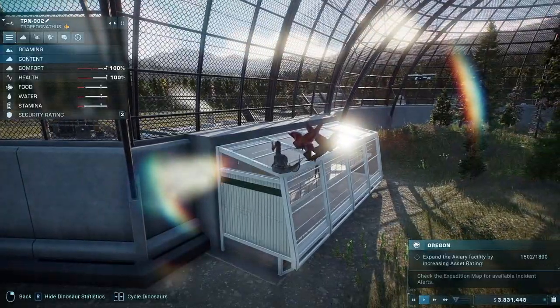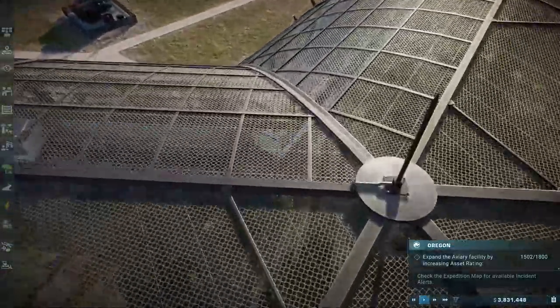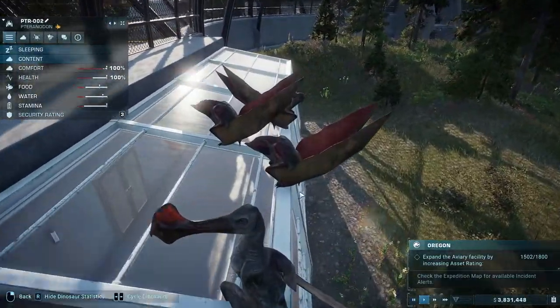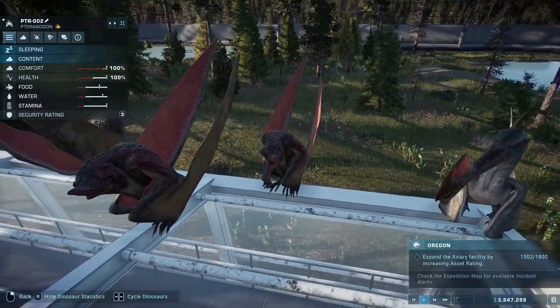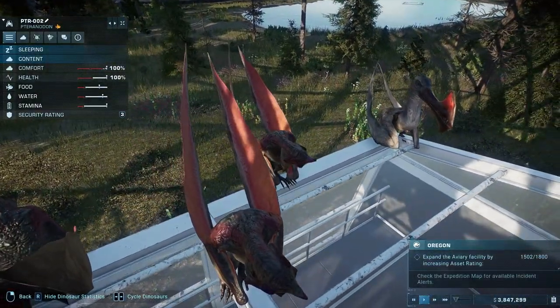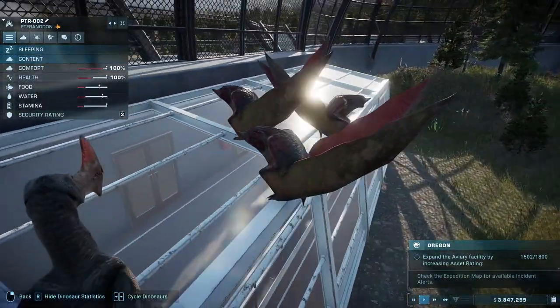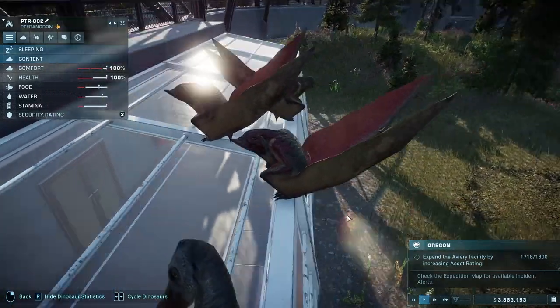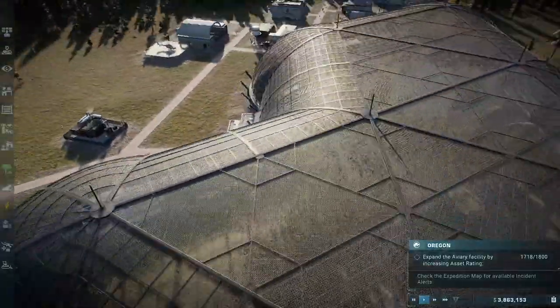Oh, look, these guys are sleeping. I don't think I ever noticed that before. That they're asleep with their little heads down. That's pretty cool. Got their little faces tucked in. They look like little gargoyles. Look at that. Their wings, like, stick straight out. Huh. Interesting. Okay, cool. All right, well, we got the Tropeognathus.